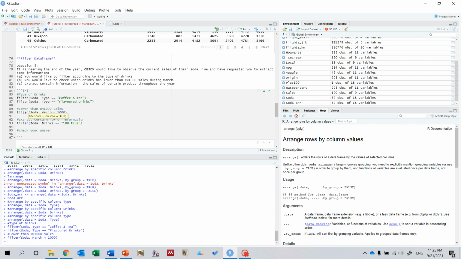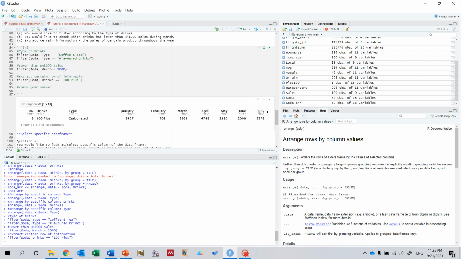Don't forget to put your inverted commas, otherwise you would see an error. Just run it, and you would see the row of 100 plus and all the sales throughout the year, every piece of information you have here.